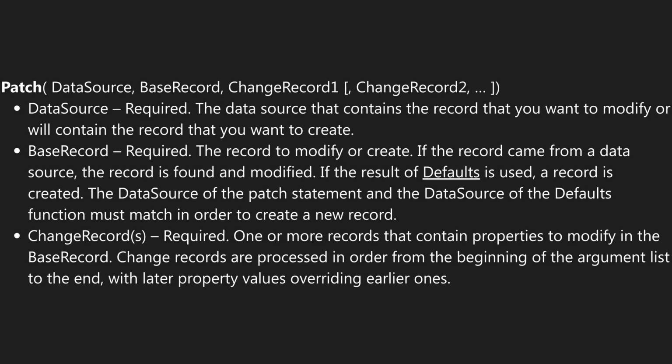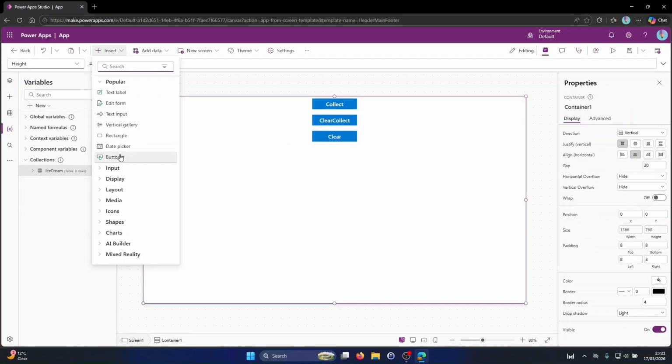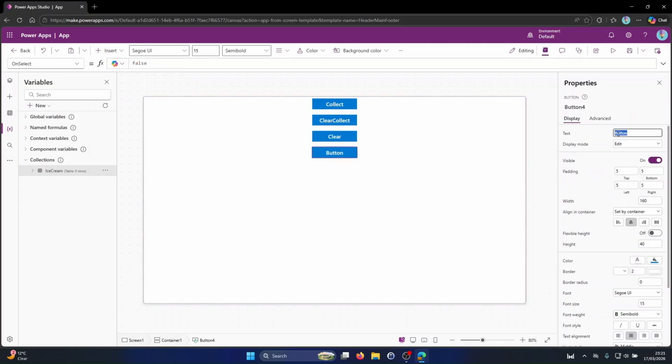Another important function in Power Apps is the Patch function. This function modifies or creates one or more records in a data source, or merges records outside of a data source. Use the Patch function to modify records in complex situations, such as when you do updates that require no user interaction, or forms that span multiple screens. Here is the syntax for the Patch function. And here is an example of me creating a single record in a data source.